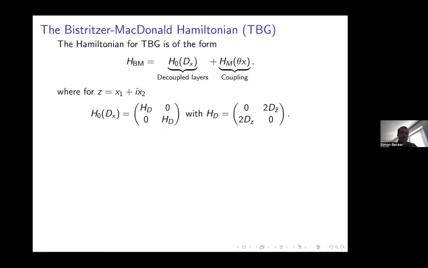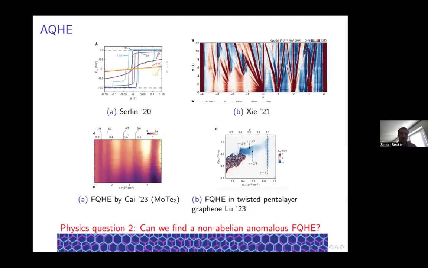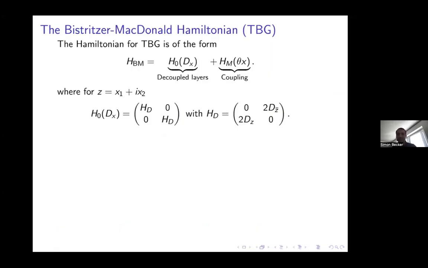Okay, so this was a bit of background on what people observed. Now I want to go to this effective one-particle model, the Bistritzer-MacDonald Hamiltonian, and explain what kind of mathematical analysis one can do there. I think I told you that the idea of this Hamiltonian is that you have some effective Hamiltonian for the semi-metal or the semiconductors. That is for the individual layers, and that's just a differential operator. And then you have an interaction potential operating at the Moire length scale. The Moire cell is proportional to 1 over theta essentially. So that's this object here.